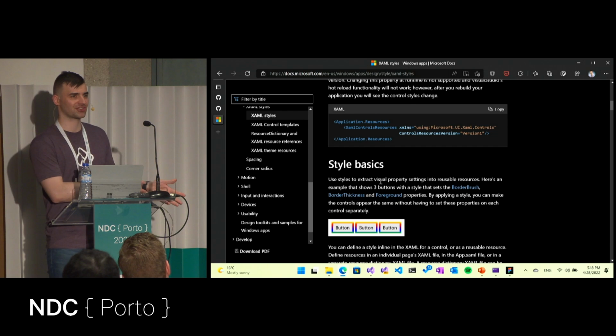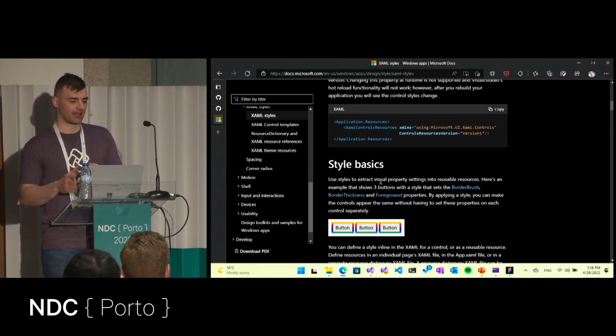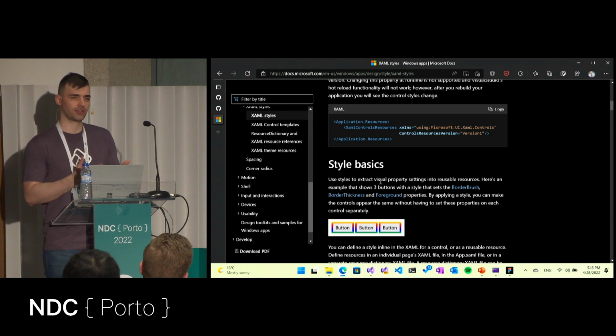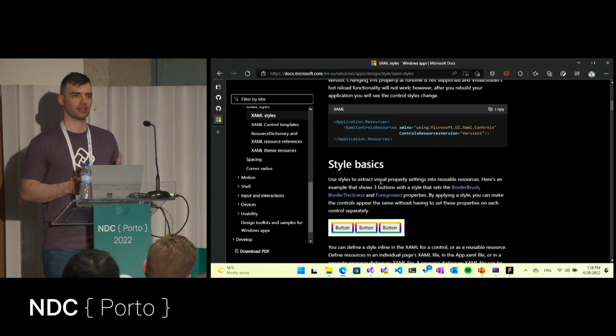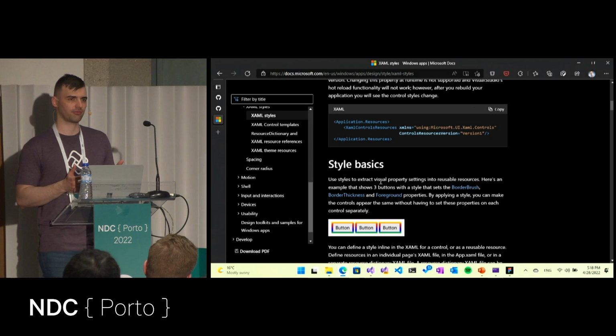But if you're a .NET developer, then I think Uno Platform will be easier for you to understand and use because it's using C Sharp, it's using XAML, and it's using the technologies that have been here for a long time in the Microsoft space. So that I think is the main difference. The preference of the ecosystem that you want to work with is the main decision factor in which platform you will choose.